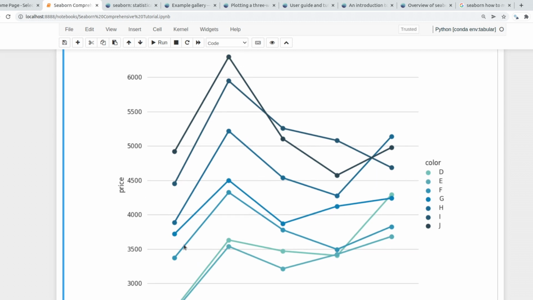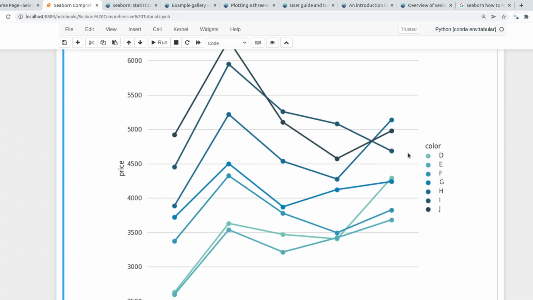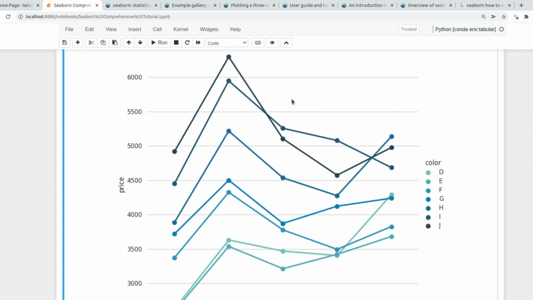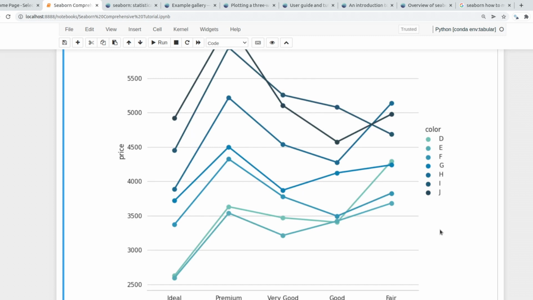So you're basically comparing two categorical variables, how they relate to price. And we can see that the color has some sort of ordering, that shade, this is I, H here, and it's nice that it has a color scheme there.